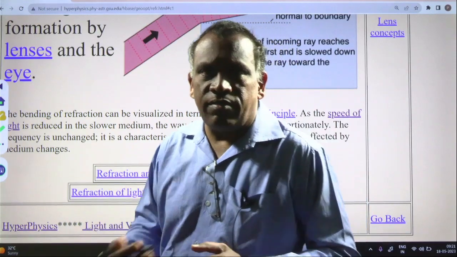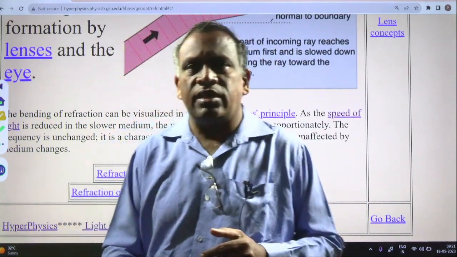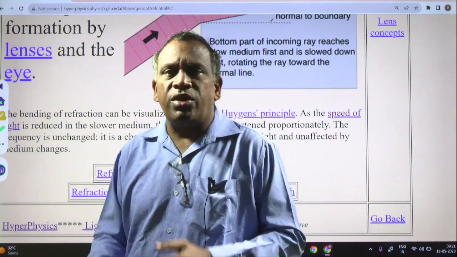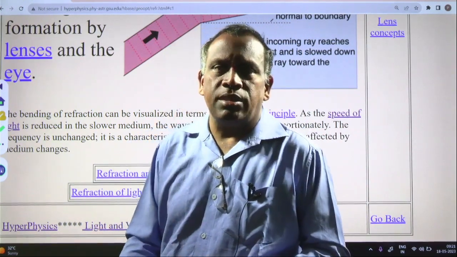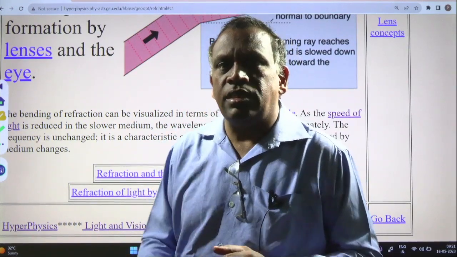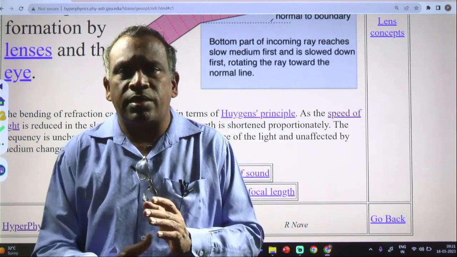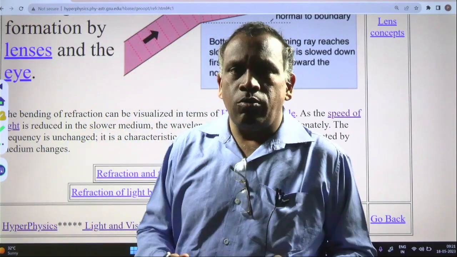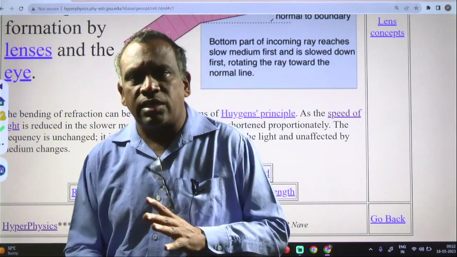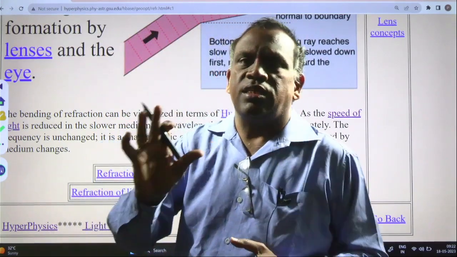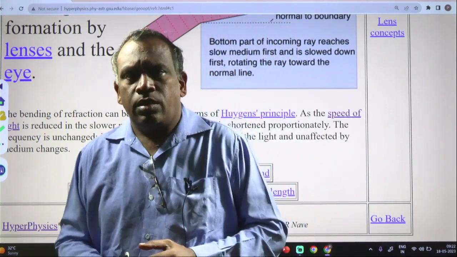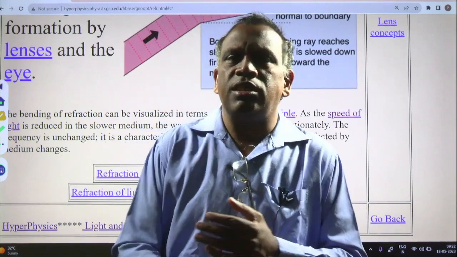Light travels faster in the denser medium and slower in the rarer medium. Light travels at different speeds in different dispersive media. Light is emitted from the self-luminous body in the form of corpuscles. There are big-size corpuscles and small-size corpuscles of different colors. Colors are due to the sizes of corpuscles. These are the things explained by Newton. These are only assumptions made by Newton.